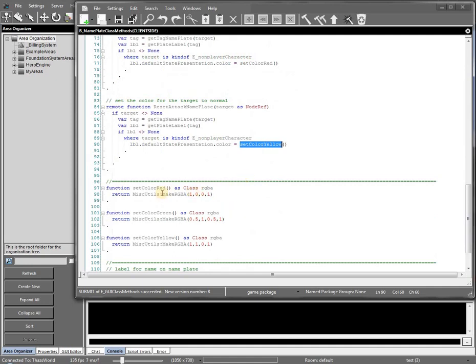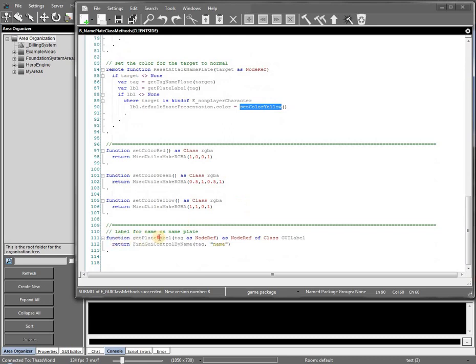Now our three color functions: color red, green, and yellow. These will return an RGB value, and this is based on our utils function make RGB, and you'll have 4 float values for an input. We get our red, our green, and our blue, and then the alpha value for each one. This will give us our different colors. The middle one's green, so we'll have the green here with a little bit of blue and red. And the yellow will be bright yellow and red.